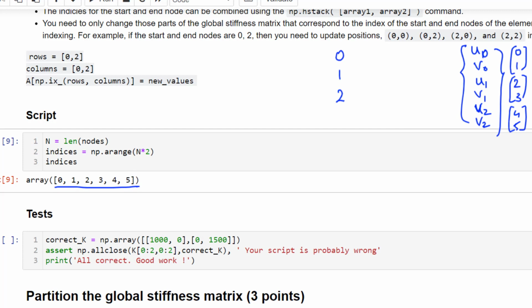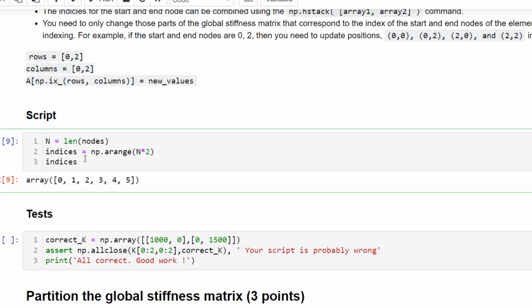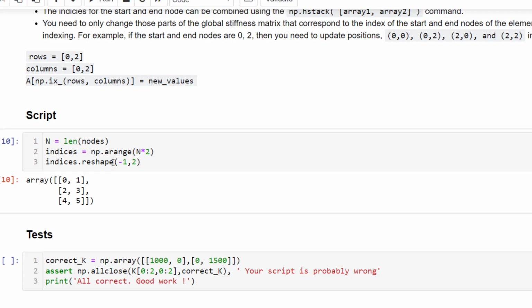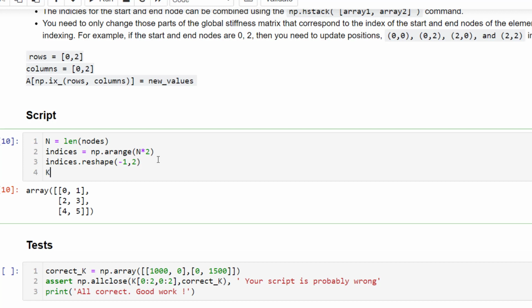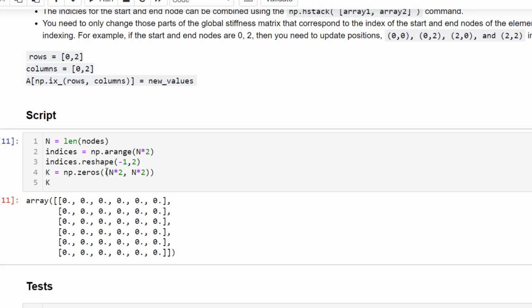Okay, and then you can say dot reshape. Okay, so you can reshape it such that it has 2 columns, so you'll get this information here. Okay. Next, we need to create the global stiffness matrix K. So K equal to. Okay, so it's going to be a 6 by 6 matrix.